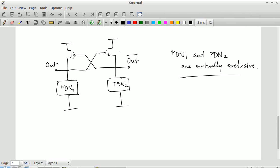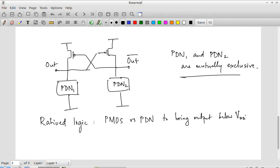Okay. So in that sense, because of that, it depends on the ratio of the sizes. How much that voltage comes down depends on the ratio of the sizes. Okay. So from that point of view, this is ratioed logic. Okay. That is, the PMOS and the PDN must be sized such that the output will come below VDD minus VT so that the positive feedback can start.